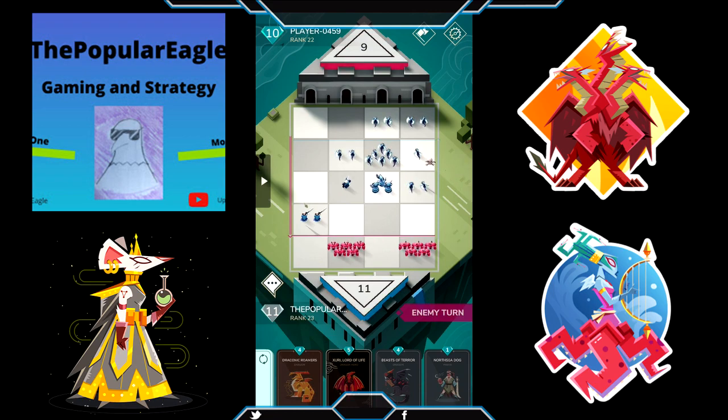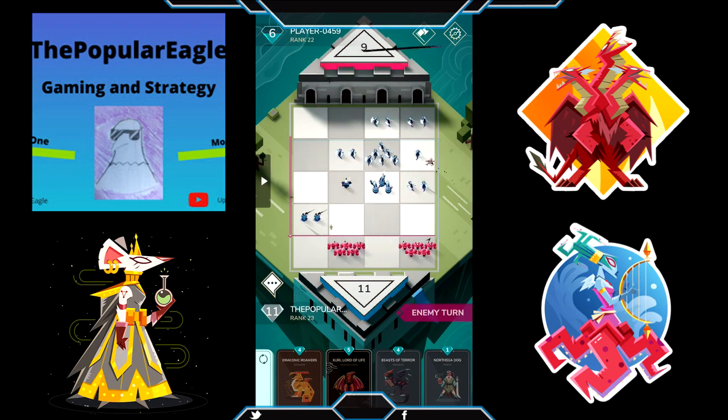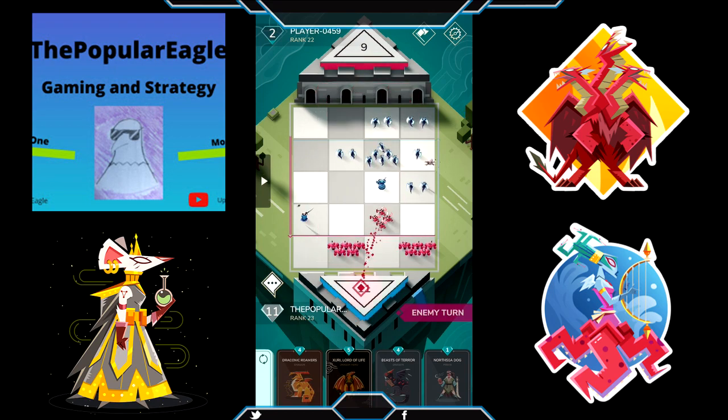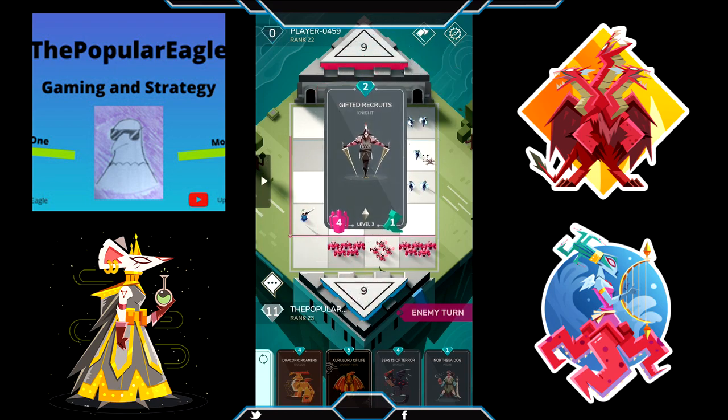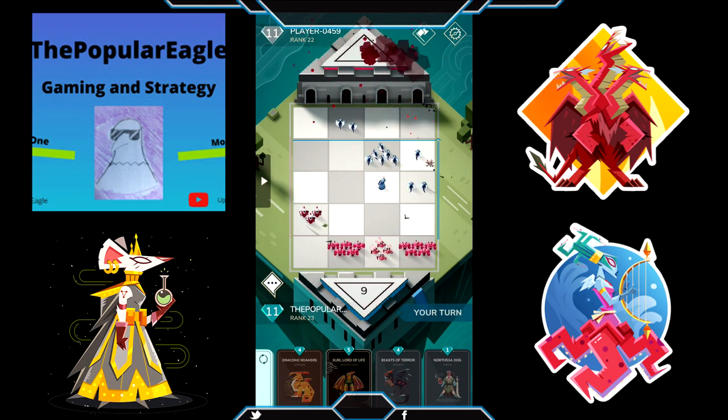Now, we do have a large issue here in that the 2 contracts are on our baseline, but we can deal some pretty good damage with our Beasts of Terror and just reduce the amount of damage that we're going to take. Chaotic People right to the base, I'm assuming? Oh, wow, okay. Well, I think he's made a small mistake there by not having the Chaotic People rush the base, but whatever. Ooh, Overchargers, going to deal 2 straight damage to my base. Oh, there they are, there they are. See, nobody can go without using Gifted Recruits. Don't mess with that. Nobody can go without that.